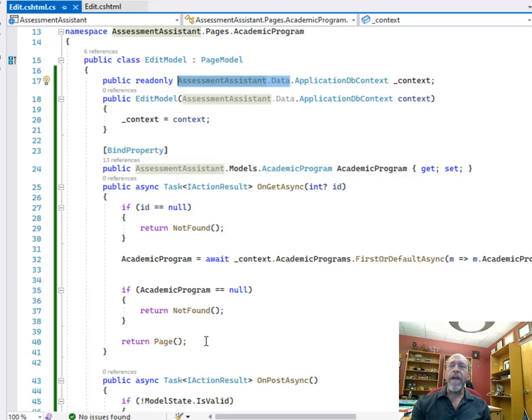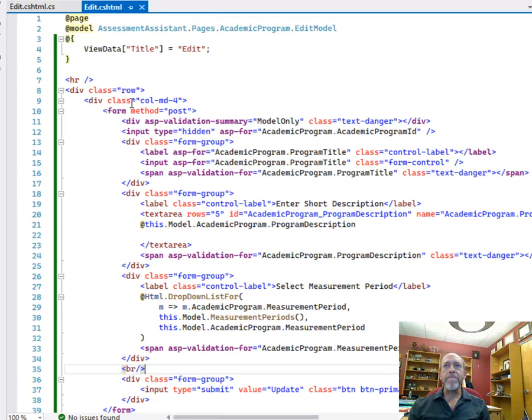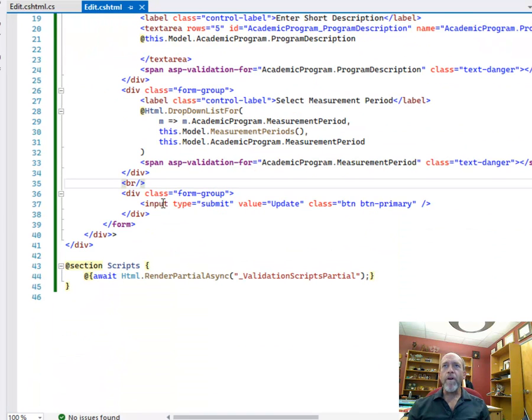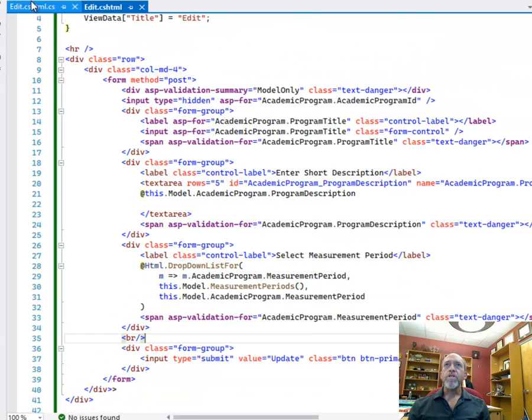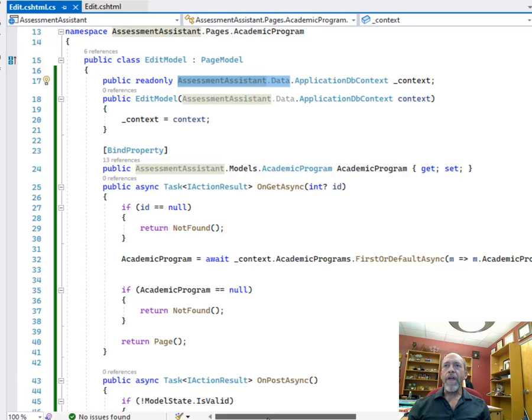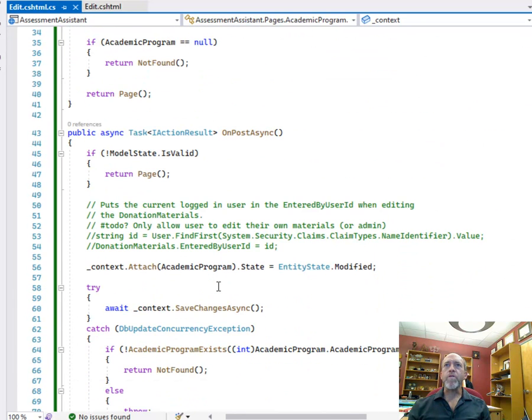The user does stuff, enters things, and then they're going to click that submit button. Now, remember that submit button down here is part of a form. It's an input, type submit, value equals update. That ties in with the form tag, method equals post. So over here, when they click that button, you're going to get OnPostAsync. So what does it do? First thing it does, it checks to see if model state is valid, which is going to run the validation, which is built into it. We've got those. I'll go into the page itself, and we'll look at that for a second.